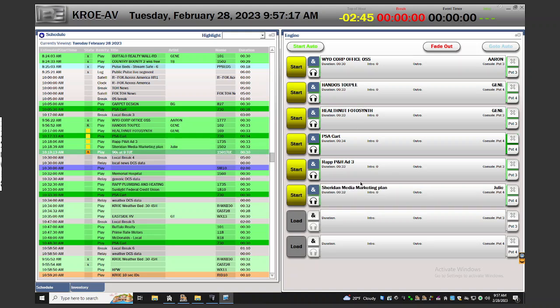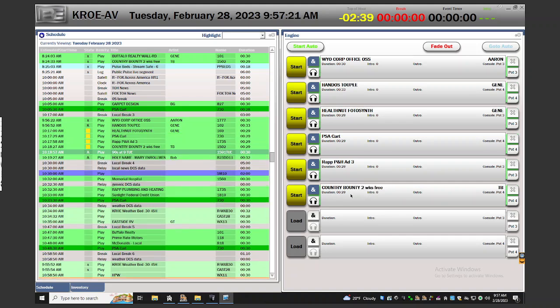And again, the mouse pointer probably isn't going to change like it should here because of my remote session. But if I wanted to take this Sheridan Media, actually, this is rotating through carts here. It is doing some kind of odd stuff because this is getting ready for a live show here. It's not a program to do what I'm doing right now.